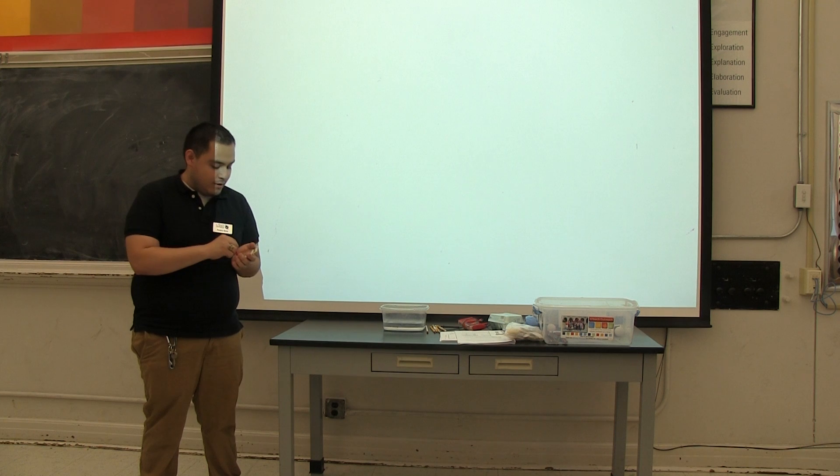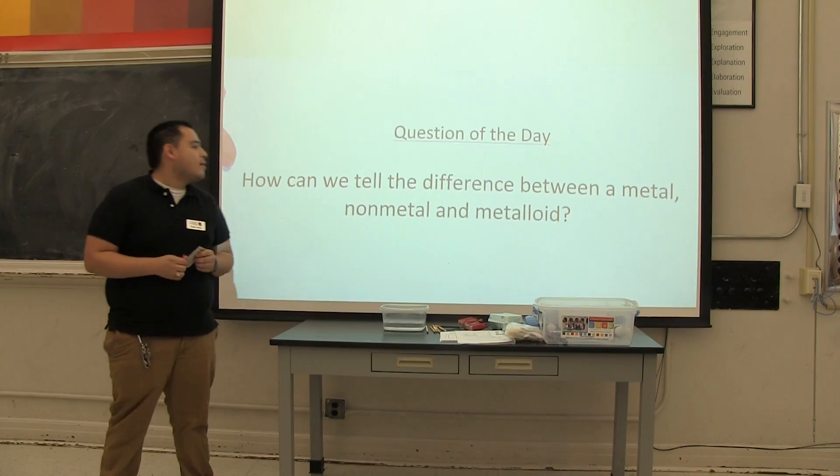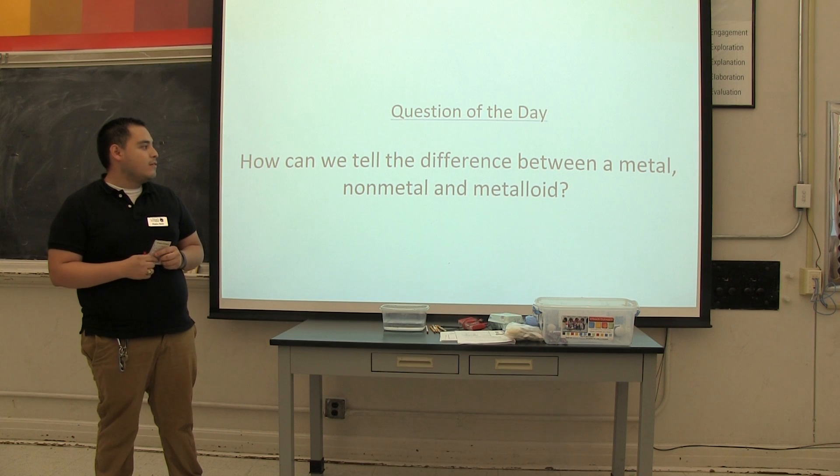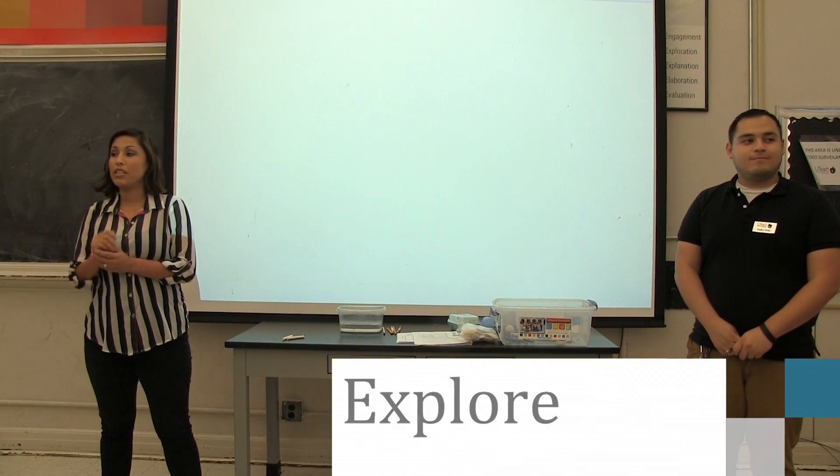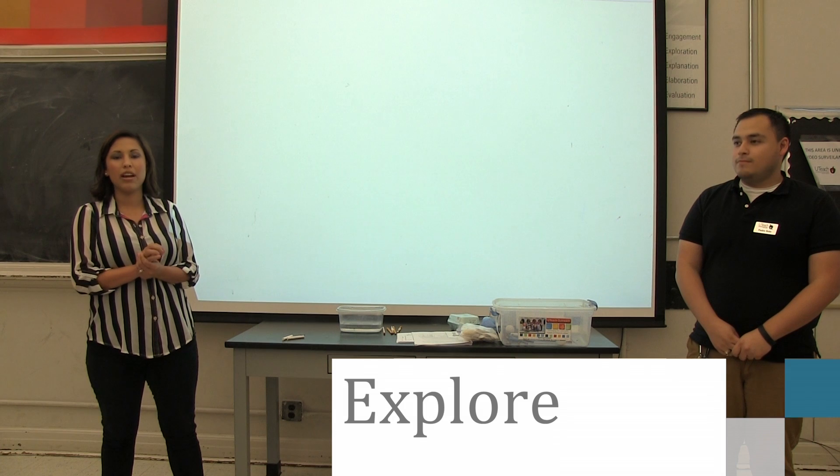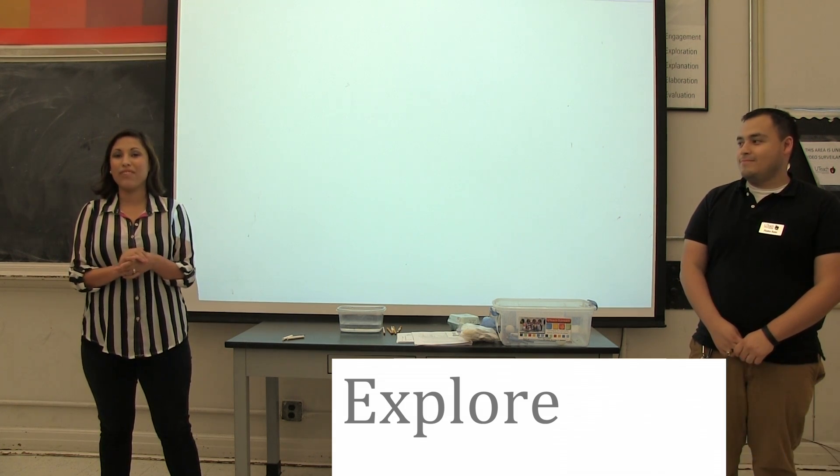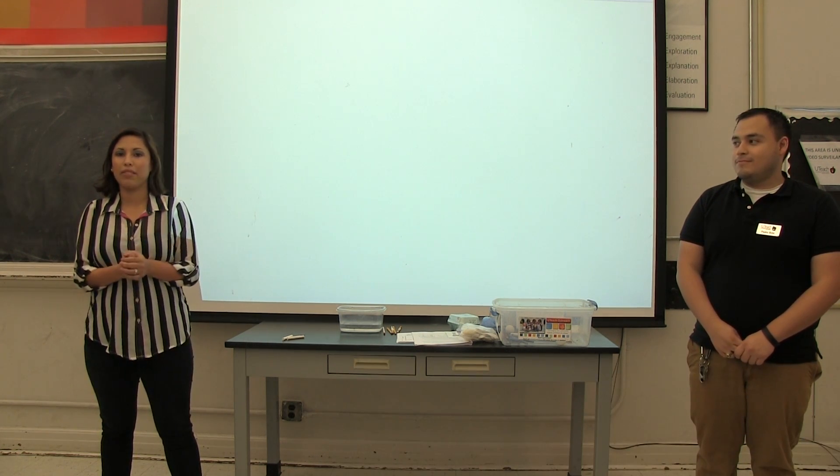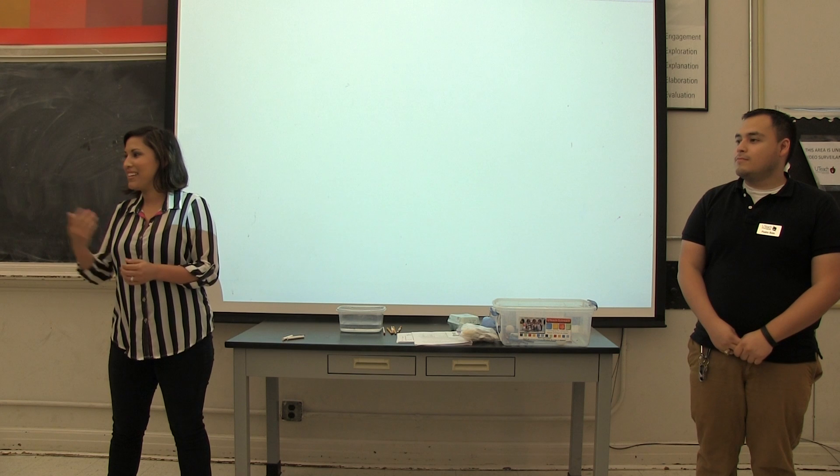So how does this toy work, guys? What did you observe? The magnet moves the hair. That's really good. All right, so that actually brings us to a question of today: how can we tell the difference between a metal, non-metal, and metalloid? All right, so before we begin today I want you to go ahead and turn and talk to your shoulder partner and come up with at least five different physical properties that you can observe.